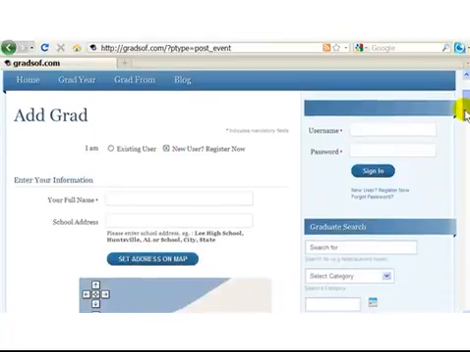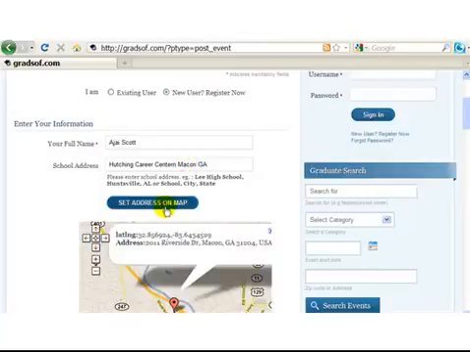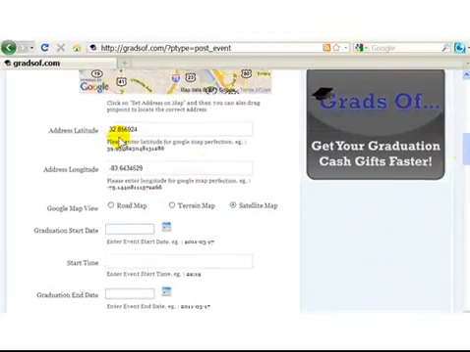And you're going to have an opportunity to enter this information. So this is your full name. I'm going to type in a profile name there, and I'm going to type in the school address. And notice that I'm not typing in the complete address. I'm only typing in the city, the name of the school, and I got a typo there, and the city and state. And all we do, once we click on that, gradsup.com goes automatically out by way of Google and finds the address for you and places all the other relevant data right down here. As you can see, no need to touch any of that stuff. If you wanted to have a different view, you can do that.